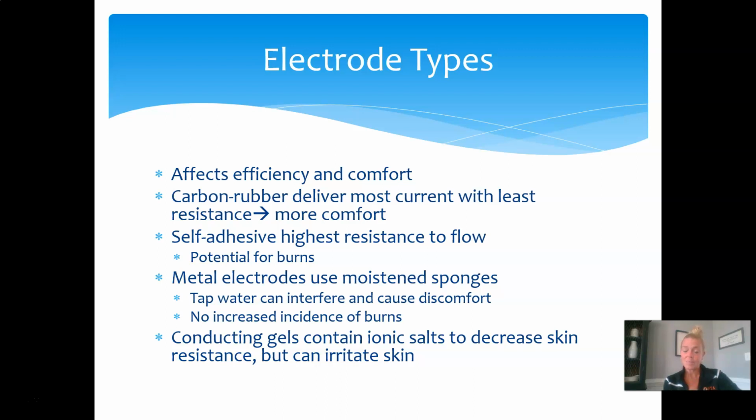There are metal electrodes that used moistened sponges. This is not as scary as it sounds. I did actually see some machines like this when I first started working. You use tap water, but that's not always the best because there's some minerals and impurities in that. But there is no increased incidence for burns. That's what everybody thinks of. Like, you're going to burn the person because you're using water and electricity and metal and all this stuff.